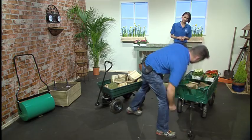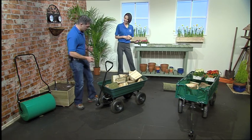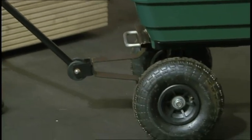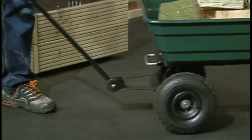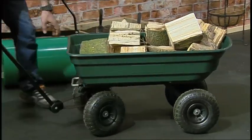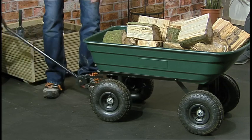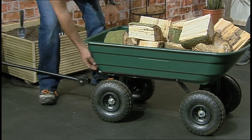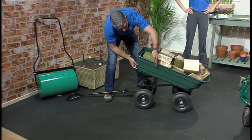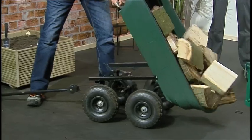We've also got the tipper truck over here. This is up to 120 kilograms and has a hard-sided truck body with 10-inch pneumatic tires, air inflated, so over rough terrain it's really easy to use. You could use it instead of a wheelbarrow — it's bigger so you can fit more in. It has a tipping action: the wheels tilt back so the center of gravity is right, it won't fall back on you, and then as you come forward you can start tipping stuff out.